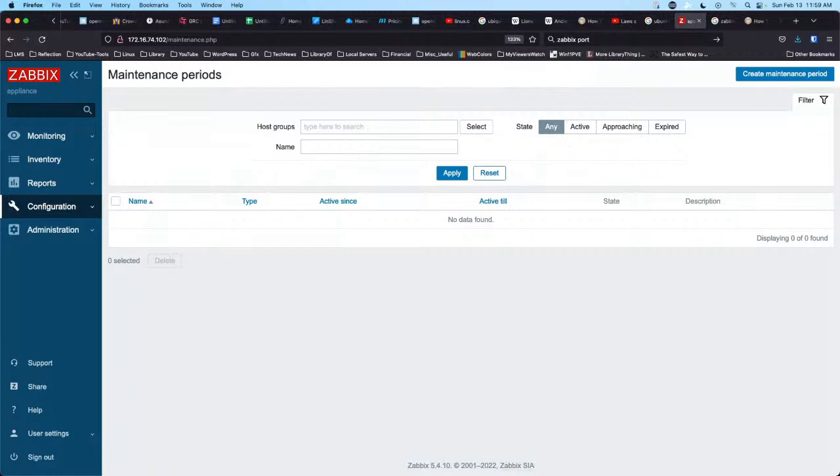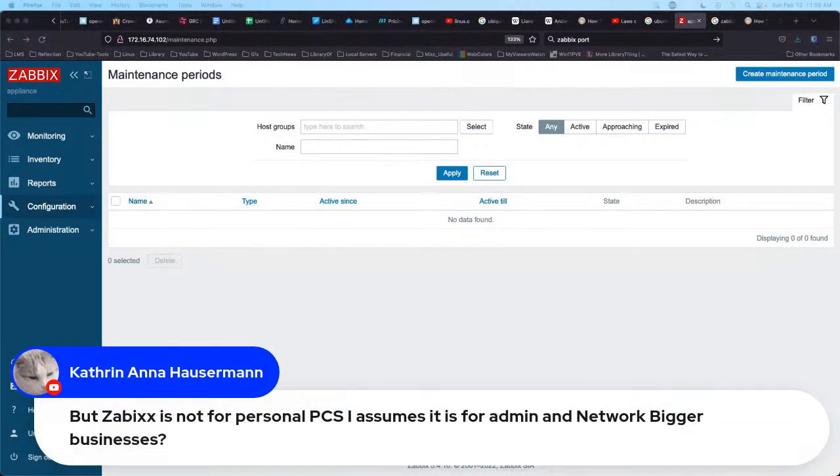Let's see, conversation going on between some of the participants. But Zabbix is not for personal PCs, I assume. It is for admin and bigger business networks. So it requires a server. Generally you're going to see that more used in a bigger business.